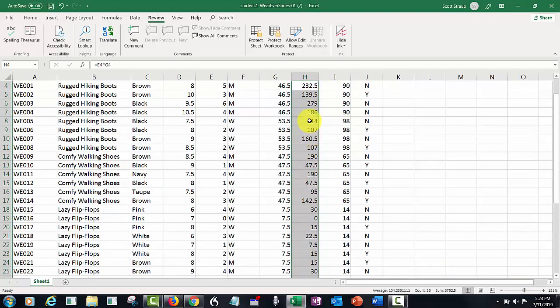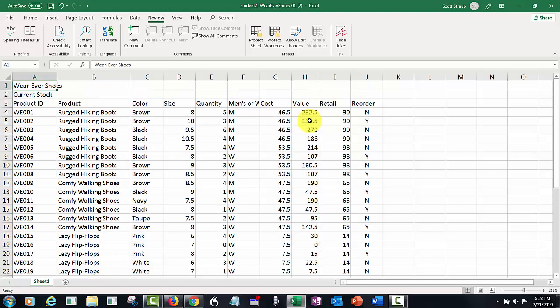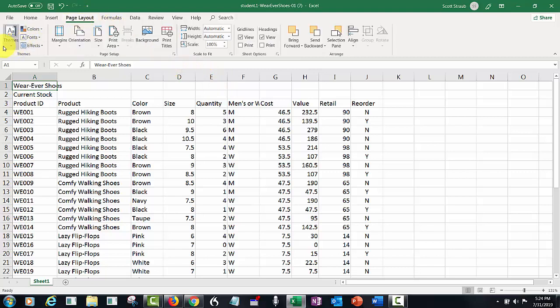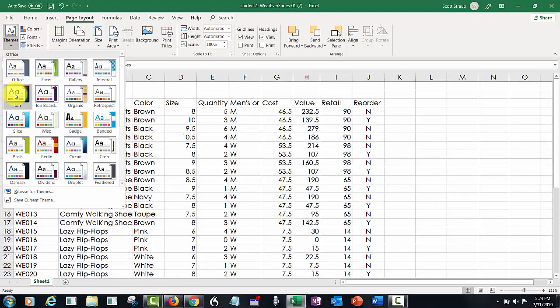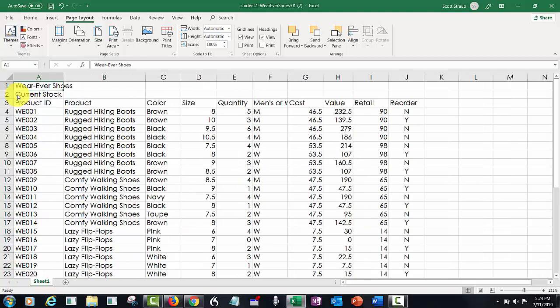Next, or last I should say, it says hold down Control and Home to go back up to the top of the active sheet. That completes step 5. Step 6 says to click on the Themes button, and that's up here in the Page Layout group, Themes, and it wants us to choose the Ion theme. Should be towards the top for you. In my example here, it's right here. It's the second row, first choice, but it may be slightly different for you, but choose the Ion theme from the gallery. That completes step 6, moving right along.